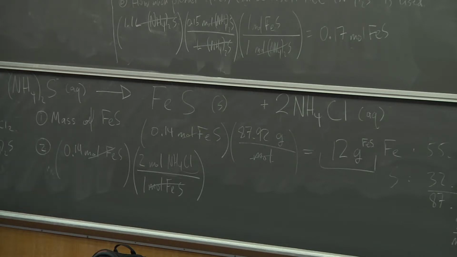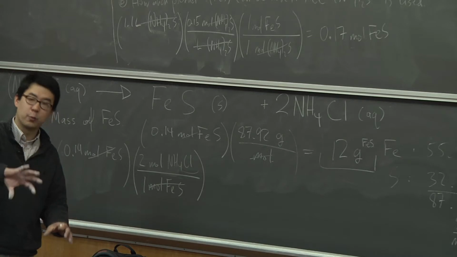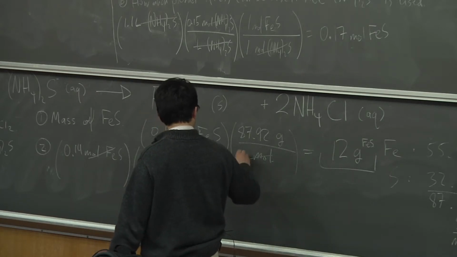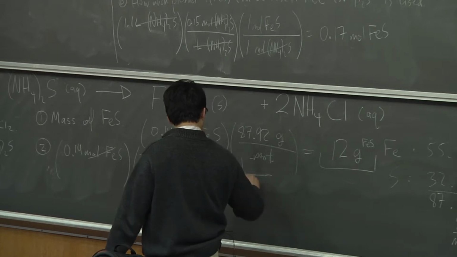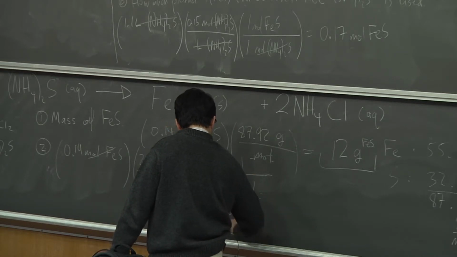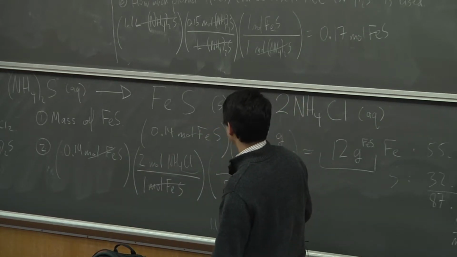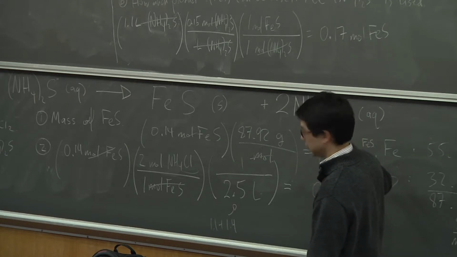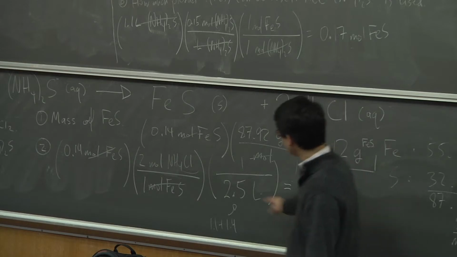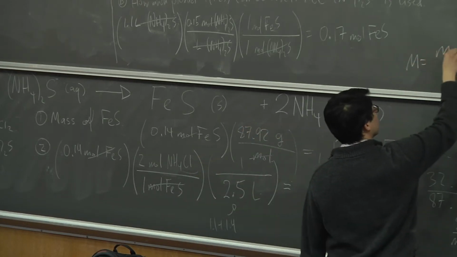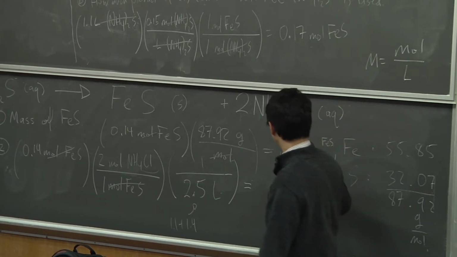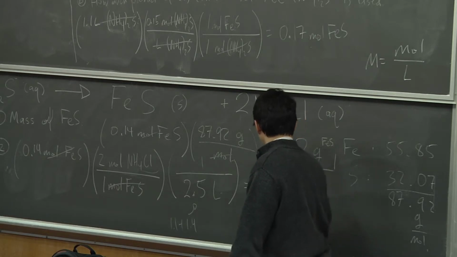1.4 plus 1.1. Right, you mixed one solution of 1.4 with one solution of 1.1. We assume when you mix them, they add. So the total volume is going to be 1.4 plus 1.1, which is 2.5 liters. And so that's going to be 0.11, is that right? Wait, shouldn't you flip it? Shouldn't liters be on the top? Molarity equals moles over liters. Right, so the moles is on top, and the liters is going to be on the bottom. So 0.11 moles per liter, or 0.11 molar.